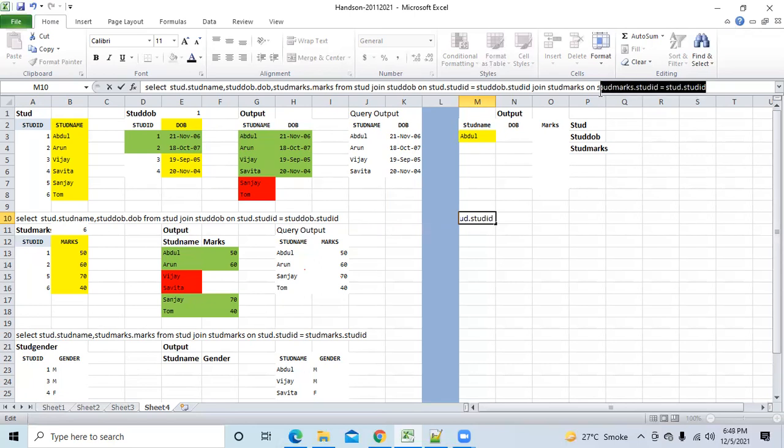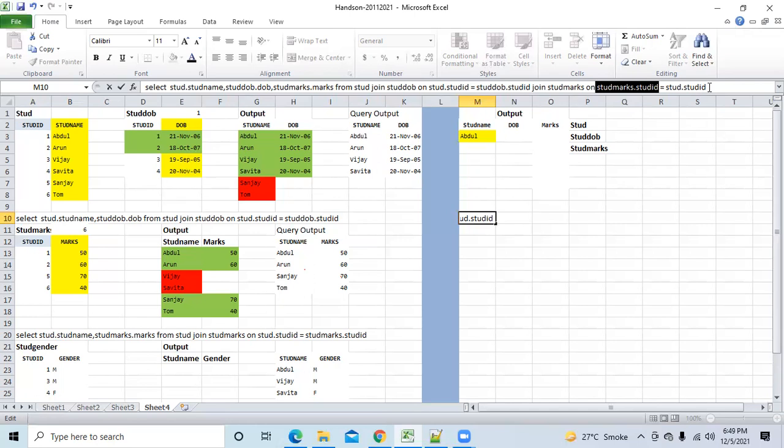Now you can ask me: you have used the joining condition student marks dot student ID is equal to student dot student ID. Why have you used student? Why can we not use student DOB dot student ID? Is it because of the records matching?